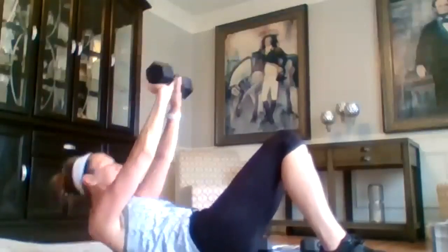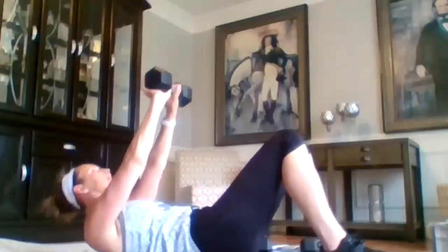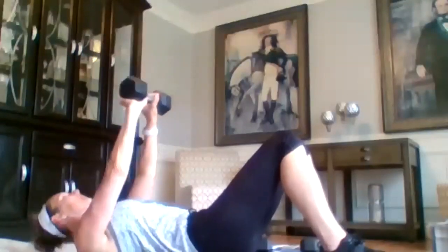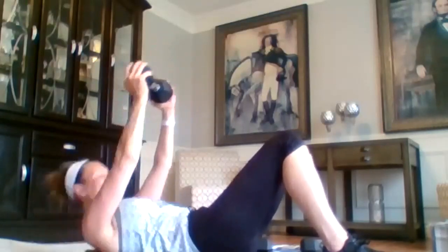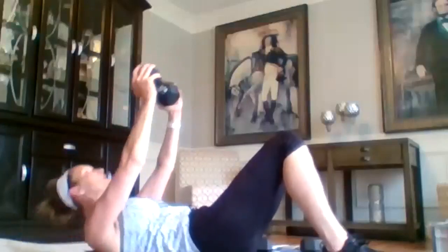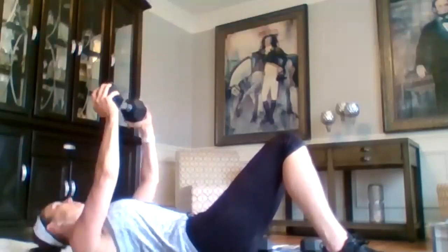Squeeze. A couple more. My sweaty back keeps sticking to the mat and pulling it with it. All right, we got 60 seconds down. Now it's just 45. And we lift. And breathing. Exhaling when you come up. I don't know if you can hear my sweaty back suctioning to my mat. Okay, gross.